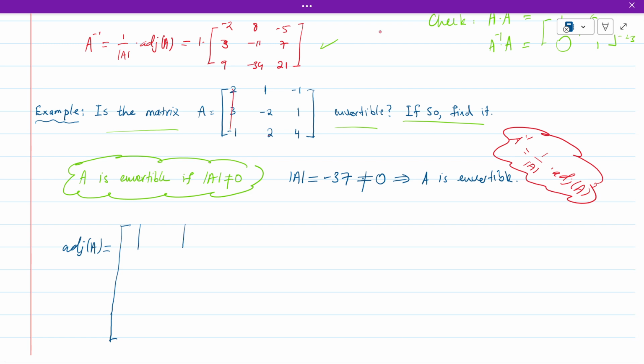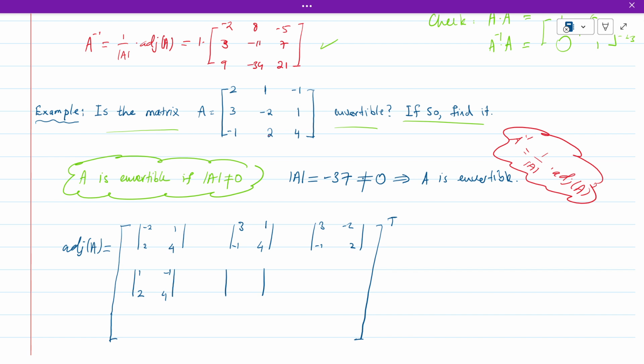For the first one, we remove the row and the column for 2, and we write the determinant of the remaining numbers, which is negative 2, 1, 2, 4. Now remove this, and it will be the determinant of 3, 1, negative 1, 4. Now you remove this row and column, and what remains is 3, negative 2, negative 1, 2. Now we remove this number, the row and the column, and what we have is 1, negative 1, 2, 4, and I continue writing the numbers from there. You can do it yourself.